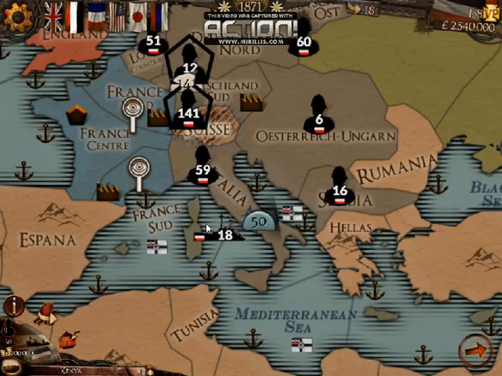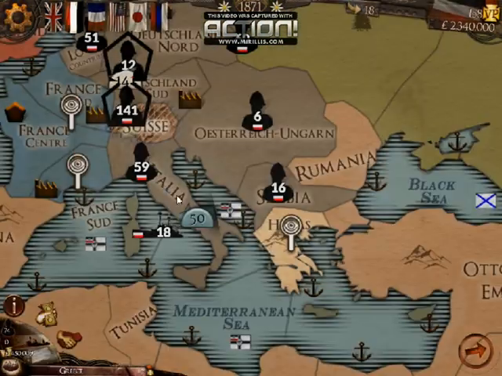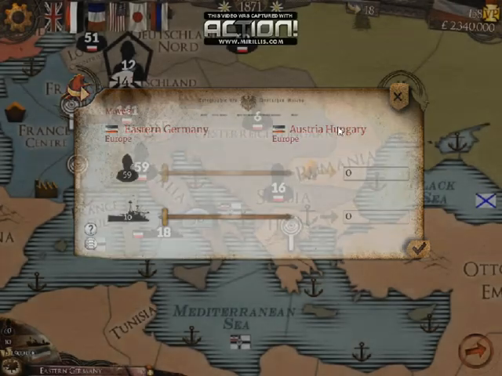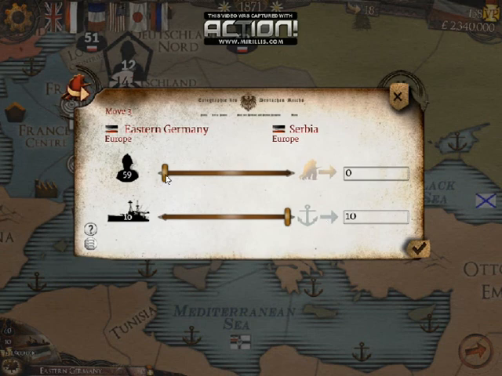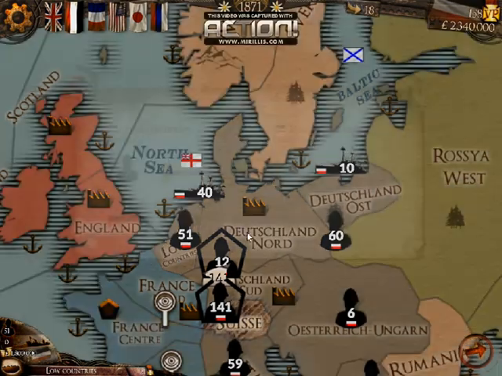Regiments guarding it. Spy on Greece, 74. Now what? Why not? Oh, we have a fleet there. Excellent. Then we'll send. Oh, we only have 10? Jeez. Come on, guys. Oh, just land. I don't know how to get out.